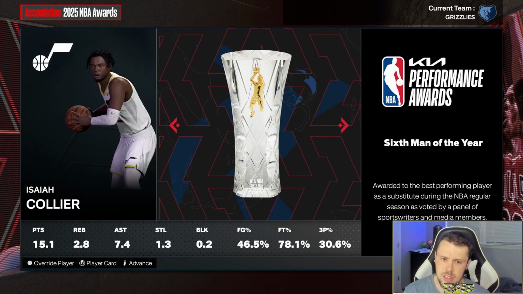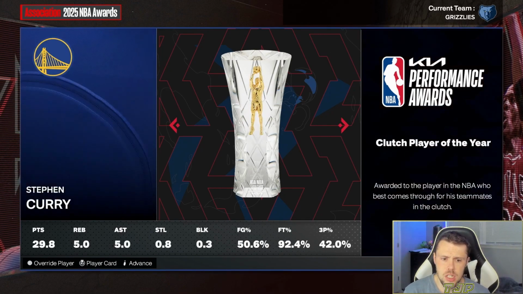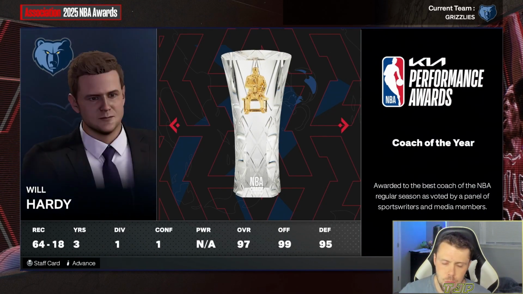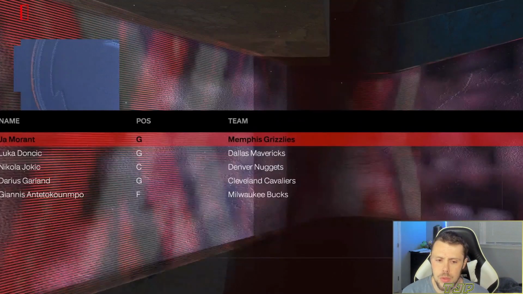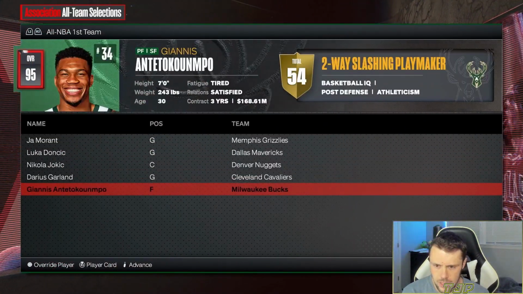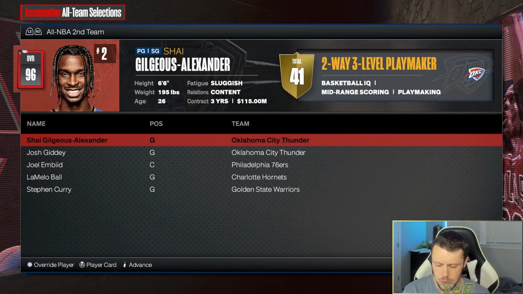Alexander Sarr, Rookie of the Year. Isaiah Collier with the 6th Man of the Year, Defensive Player with Giannis, Most Improved Scoot. Stephen Curry, Clutch Player of the Year. Will Hardy, our Coach of the Year, and Will Park, Executive of the Year as well. That's cool to see. No other Grizzlies.